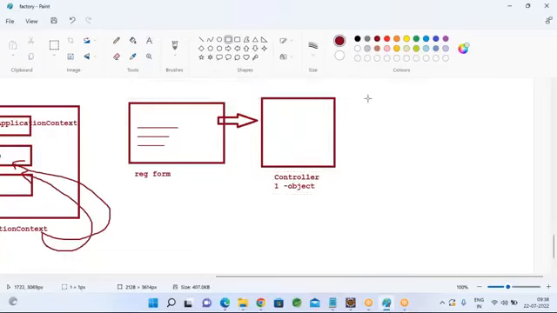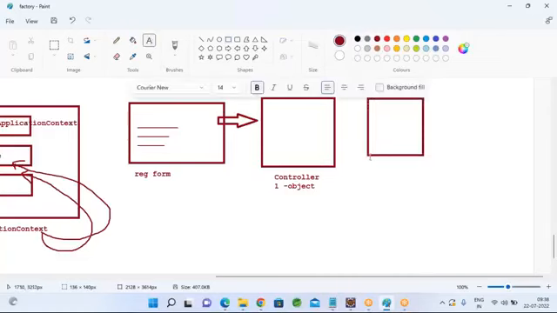But this controller is calling a service or a DAO. Consider the controller is calling a helper class, and this helper class object I want to create for every request. When I call this registration form, the data will go to the controller, and the controller should be able to create a brand new object for every request.